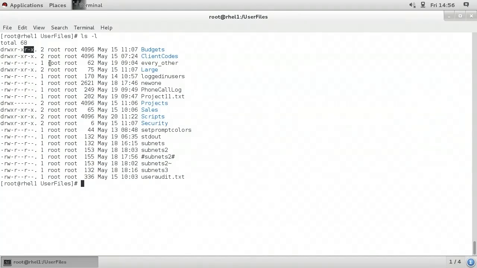Each of those permission sets for the owning user, the group, and everybody else could be a combination of read, write, or execute. When read permissions are given on a file, it allows that person to read the contents of the file. But when we apply the read permission to a directory, it gives the user the ability to read the names of files within the directory. But we need to make sure that people have both execute and read to a directory if we want them to be able to change into the directory and then read the files in that location.